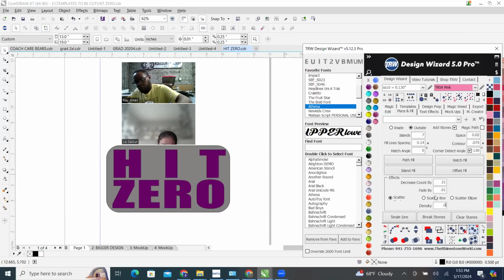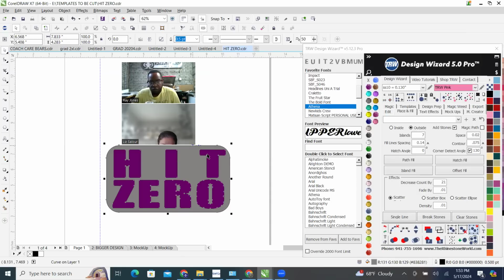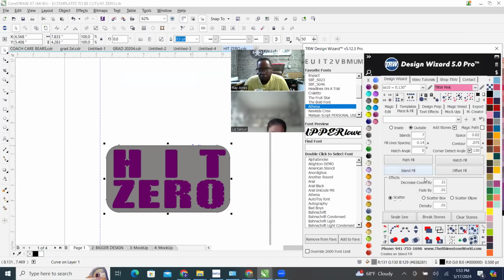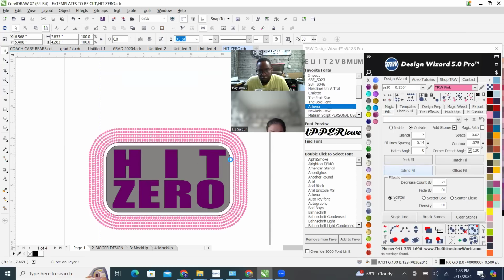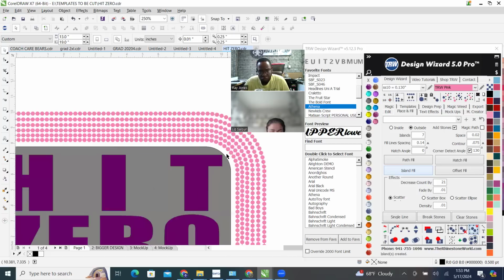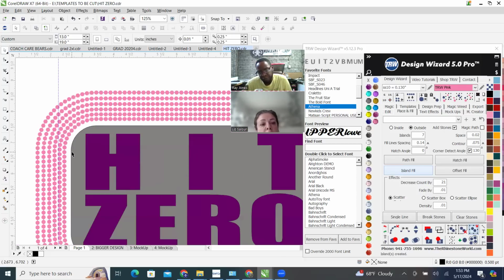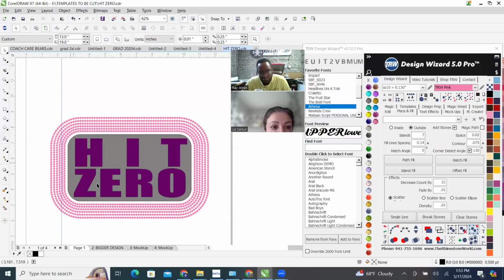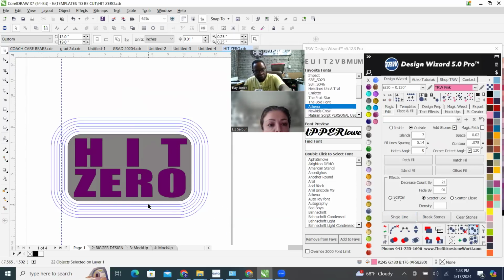Let's try this 0.01 and then do an island fill. Oh, that's different. The density 0.01 just put that outline around it here. That's not what we were looking for. Feel like we're close, but no cigar.